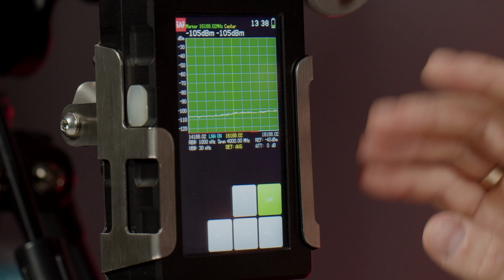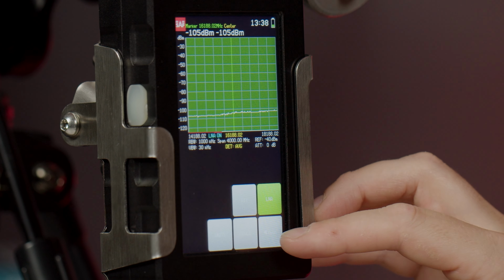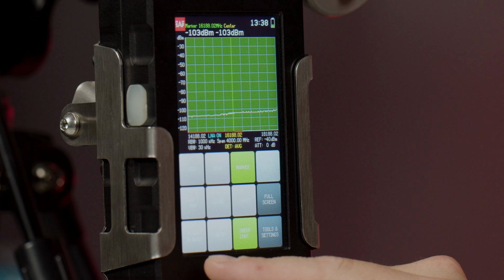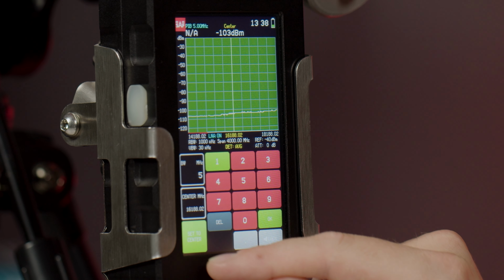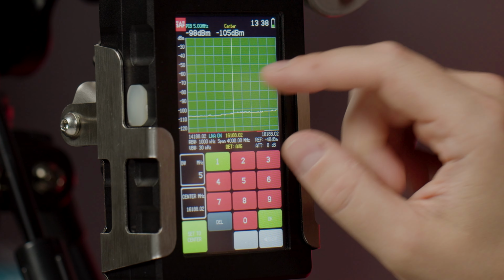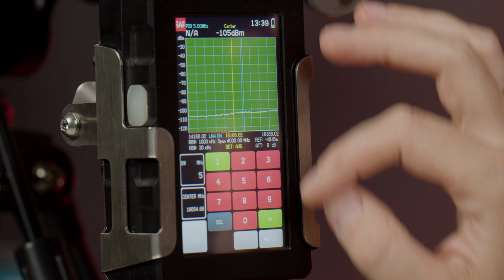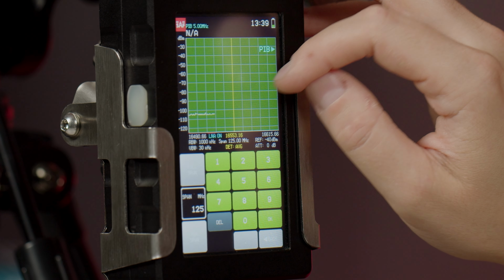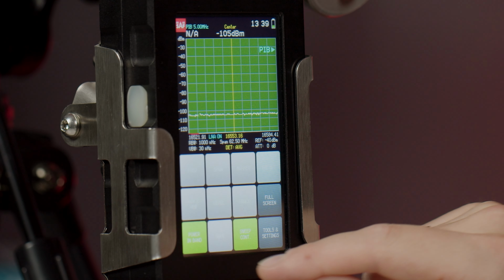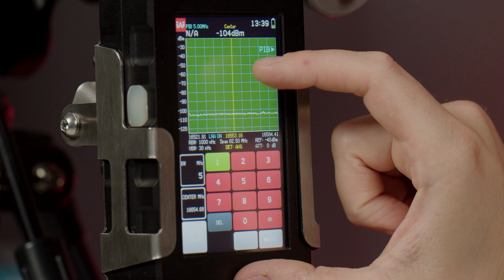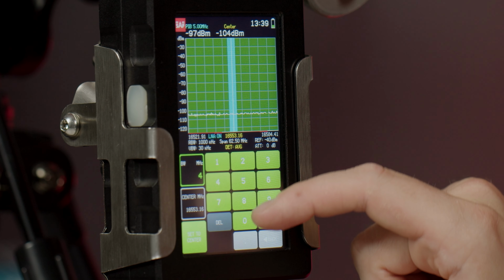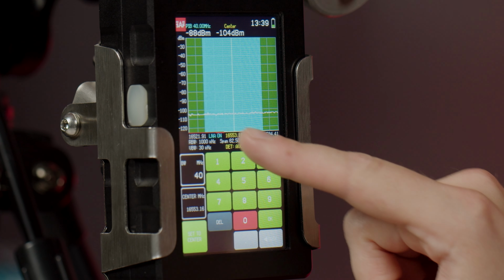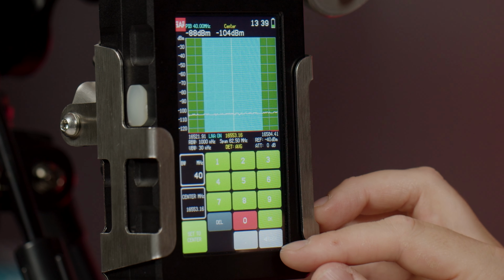So this allows us to catch some relatively low-level signals, which is a very typical situation in the field. Also, what we will be using is the power in band. This allows us to visually measure the bandwidth of the signal for which we are doing the measurements. I will just give a quick demonstration. Right here, let's say I want to set it to 40, so we see that the blue area resembles the bandwidth of 40 megahertz.